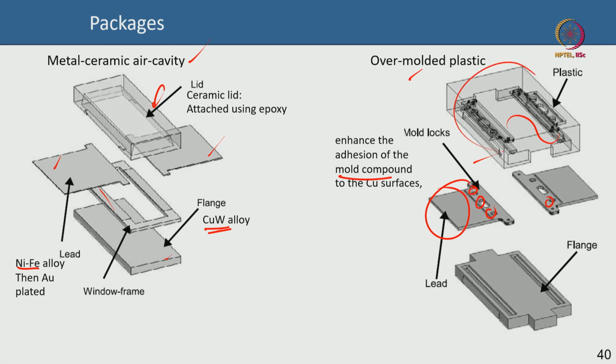Okay, you have to understand that this is filled with plastic, it can be over molded. So, the plastic is flown or poured over the top, you can say it's flown over that, and you want to increase the adhesion of the mold compound. Okay, so that's why you have these mold locks. Okay, there.